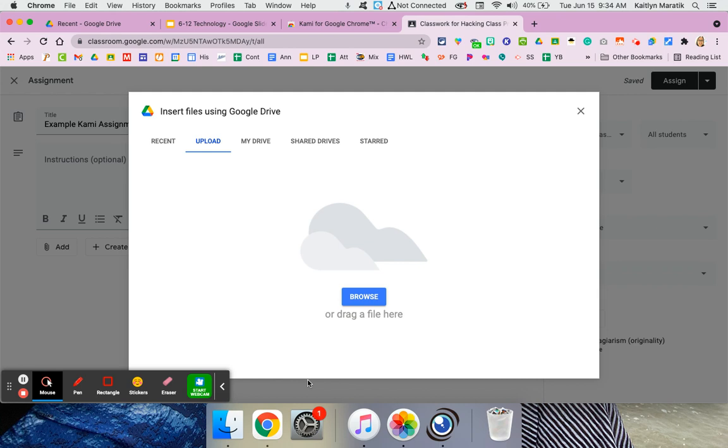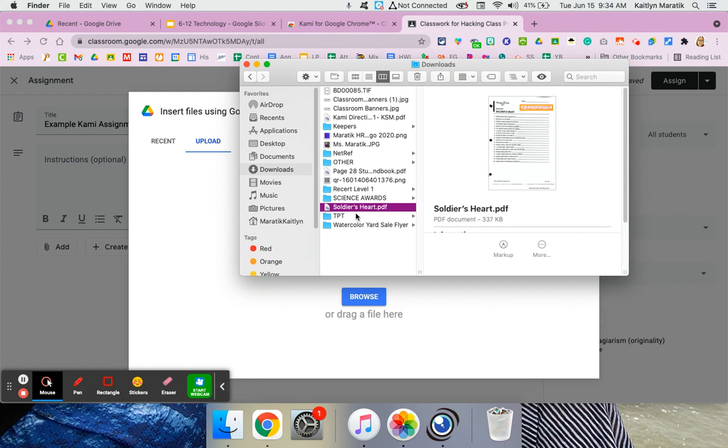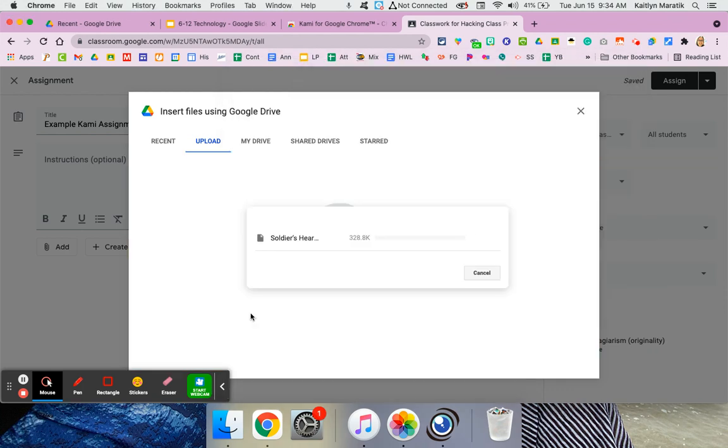So either when you're done showing the example, delete them off, or if you save it as a PDF to your computer, then the files aren't as attached to each other. So I'm going to do that. It's kind of a little safeguard. When I open up my Finder, I could click browse and drag it in, or here's a little hack. Just open up Finder, click it, and drag it in.